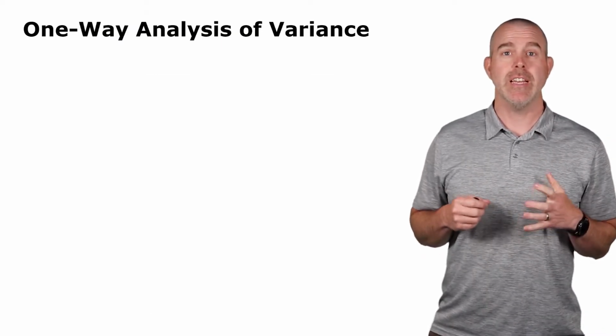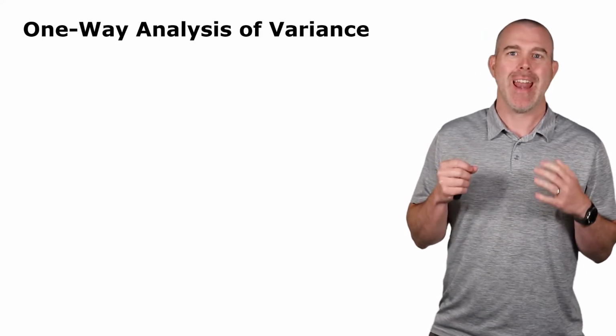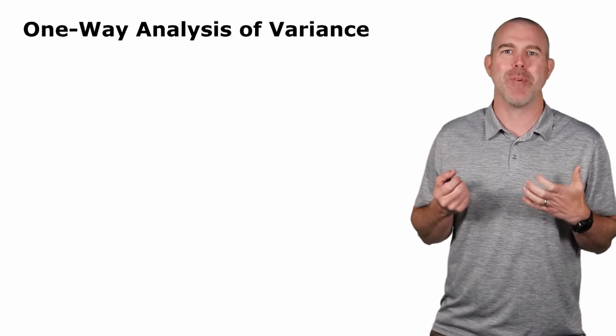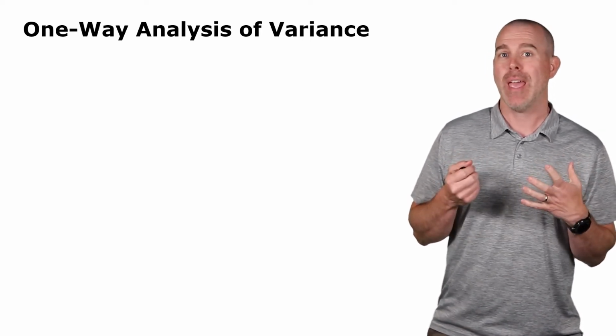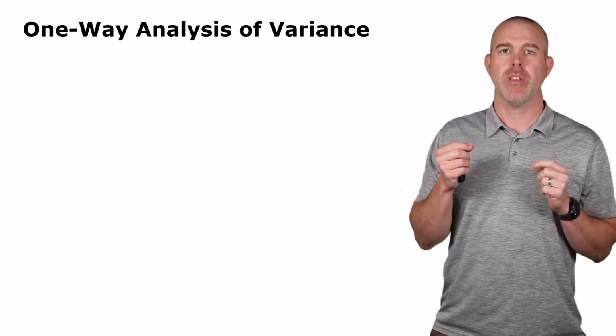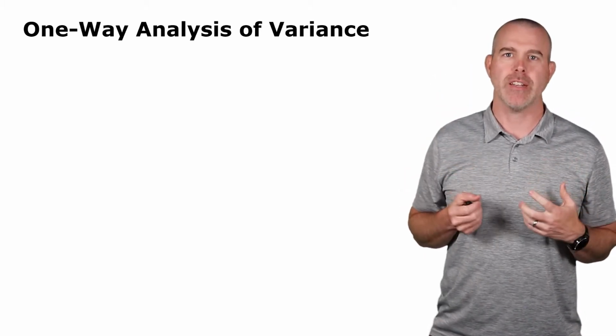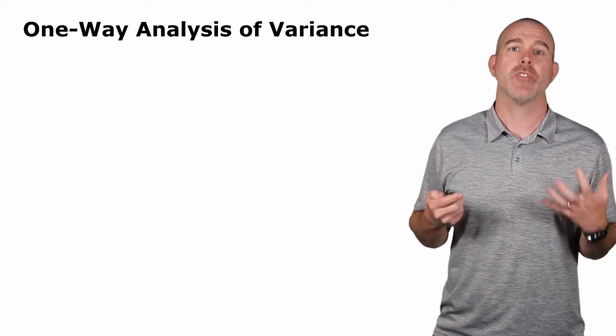The official title is One-Way Analysis of Variance. It's a little confusing here. We're using the variance, but we're not actually comparing the variance. We're comparing the means. It's called one-way in this case because we just have one factor. So we're going to look at different groups, and we're going to look at one factor. I'm going to use some theoretical examples to help explain how this works.